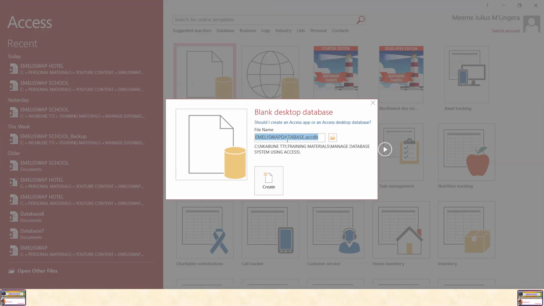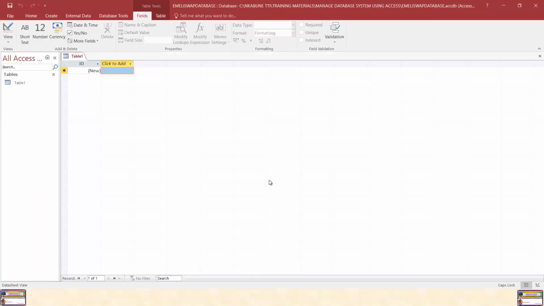So Microsoft Access will automatically add the extension for you. Once you are set, you are ready, and you can see even the folder where our database will be located is here, just below the name. So once you are set, you click on Create.